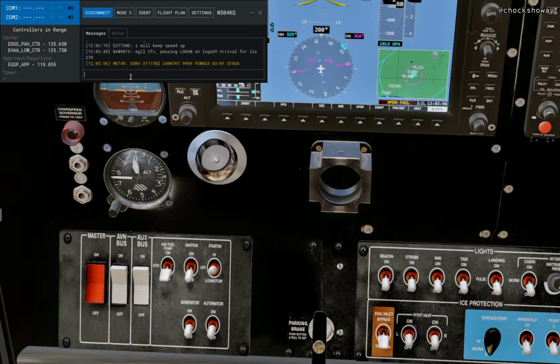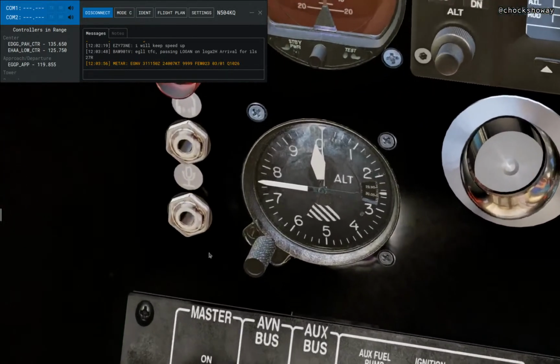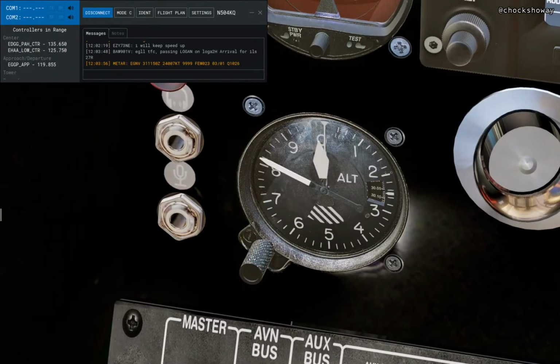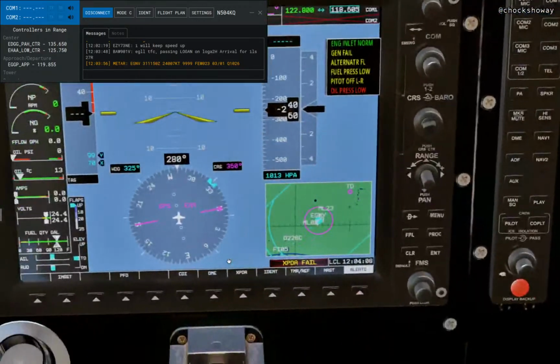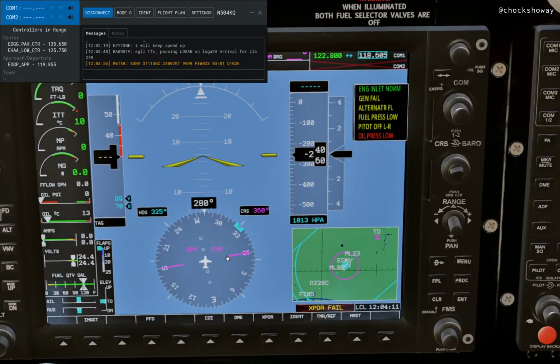EGNV. We'll get the QNH, so QNH today is 1026. So just to make sure our backup instruments are showing the right... Ooh, this doesn't have hectopascals. It just has inches of mercury.